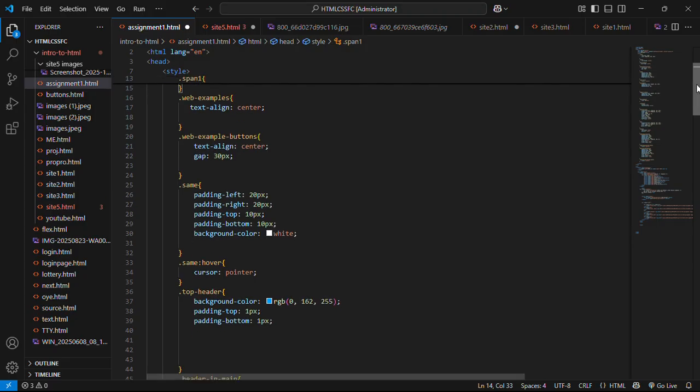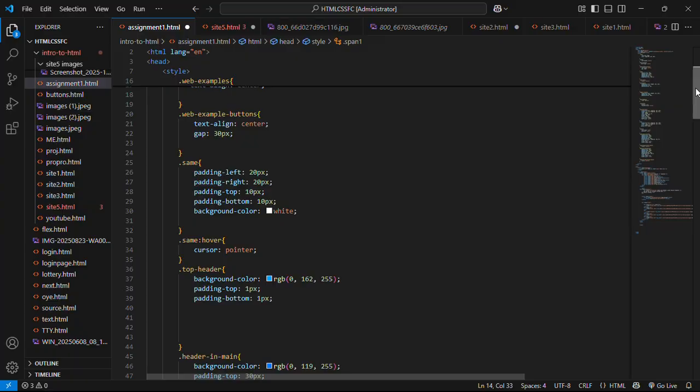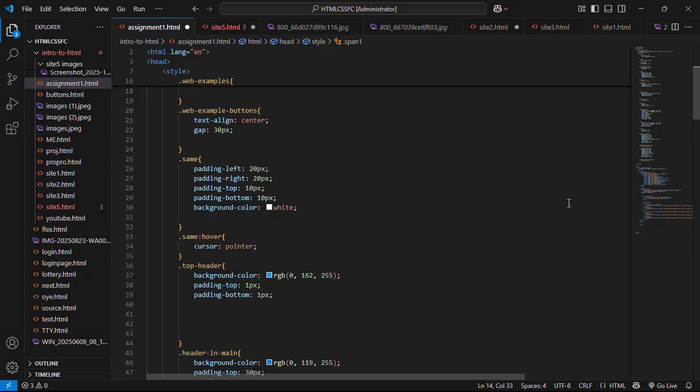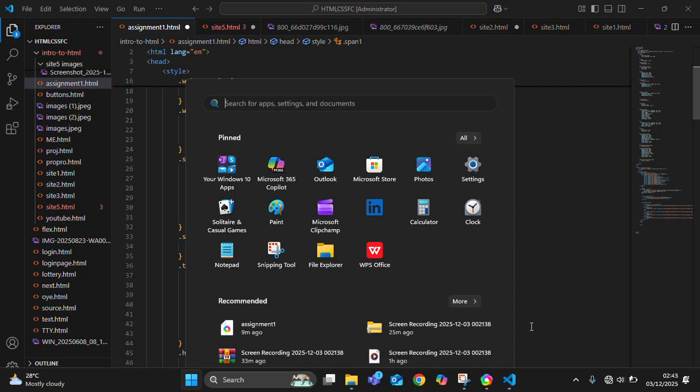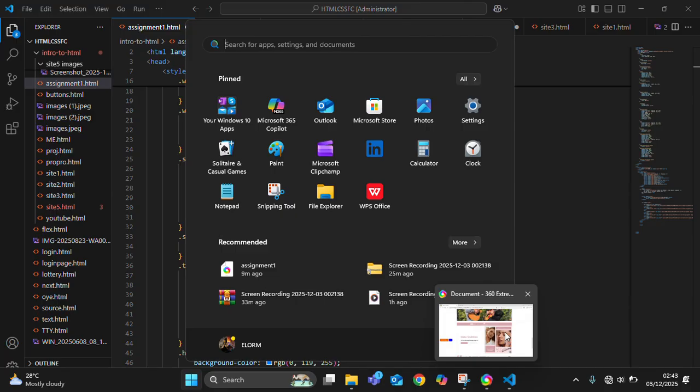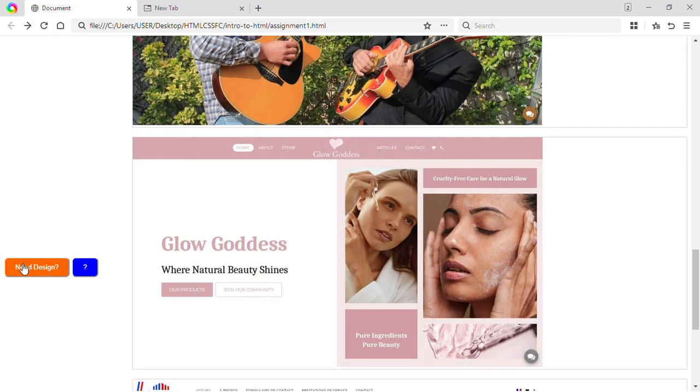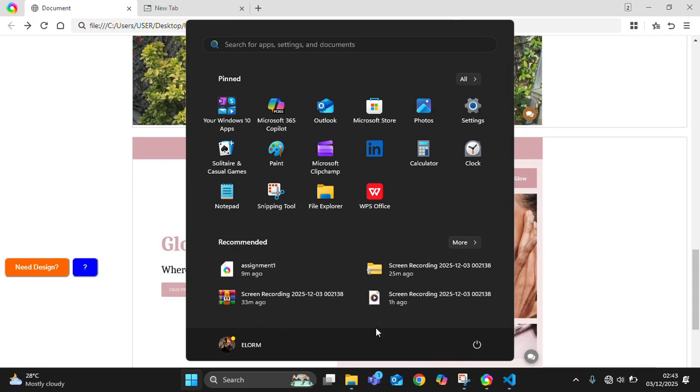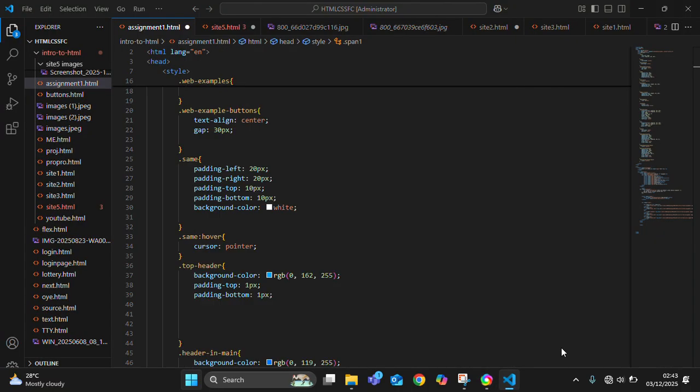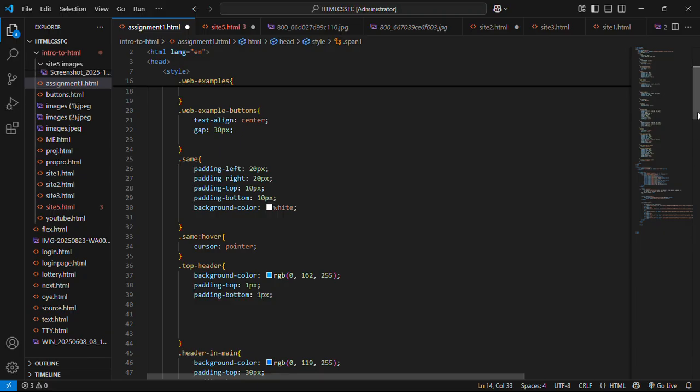And also the padding left, padding right, padding bottom, padding top, these also help us to shift borders away from surrounding text. For example, for this button here, we apply the padding left, padding top, padding right, and padding bottom to shift the text from the borders and make the button appear bigger. So that's all we do.